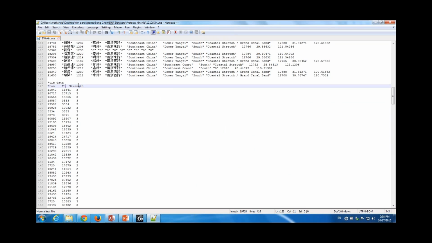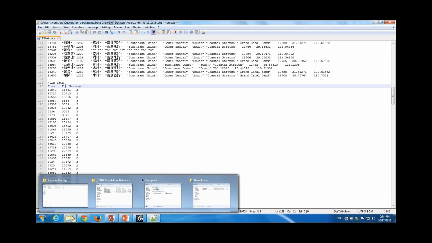Now, where can you find out this information? If you look at the reverse side of your handout, you notice the last line gives you information about the instructions on data format. Gephi accepts multiple data formats, and the one that I'm using is a VNA format.